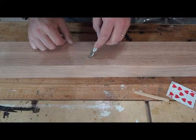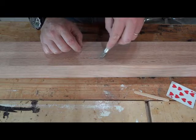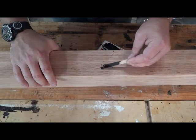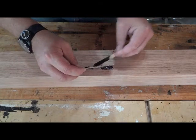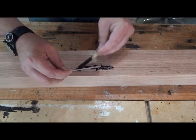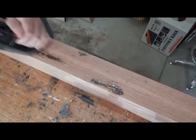When I got done with the milling process, I realized there were some holes or voids in the wood for whatever reason. And as you can see, some of them are little cracks, little pieces are coming off, and some are just voids. So I was going to stain this wood black, so I eventually just mixed up some black stain into some epoxy and filled the voids and let it dry, and it worked pretty well, actually. Let it dry overnight, made sure it was full and proud of the surface, and then I came back with a hand plane and planed it flush, and it worked out pretty good. In fact, in the final piece with the stain, you can't even see these parts. So that was pretty good. That idea worked out pretty well.